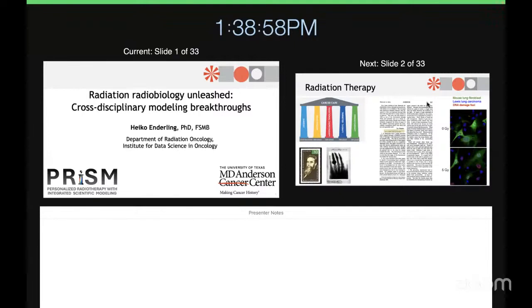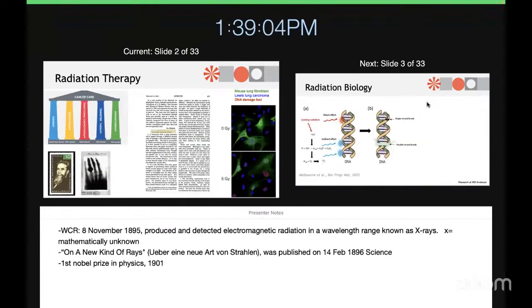So I'm going to talk a bit about radiation biology and math modeling. And just like Russ, I'm going to focus a bit more on the didactic side, and hopefully some of that is useful to some of you. So we're going to talk about radiation. As most of you probably know, radiation is one of the 5 mainstays of cancer treatment. The second oldest, it's difficult to read on this contrast. So it's surgery, radiation, traditionally chemotherapy, targeted therapy, and immunotherapy.